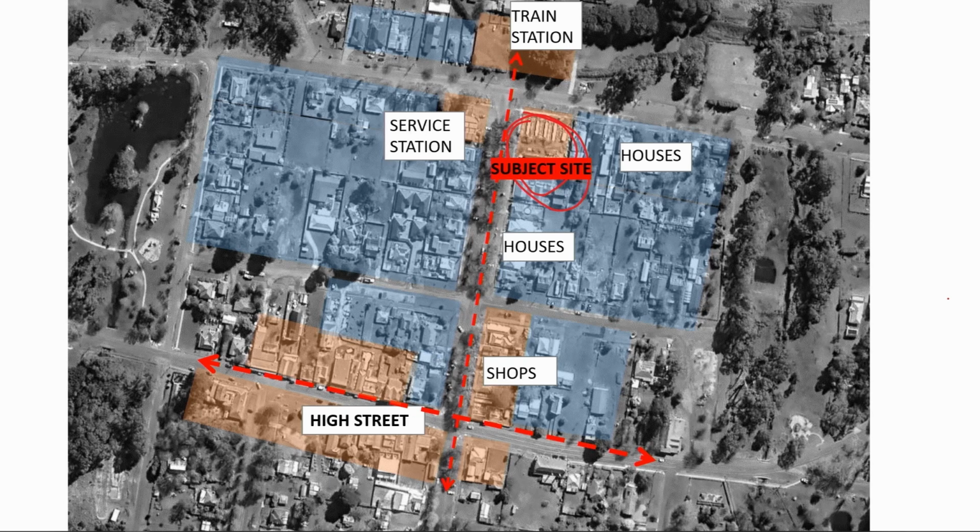The High Street and main shopping precinct are located to the south, with some shops spilling around the corner onto Market Street. So our goal for the project was to sensitively link this new mixed-use development to the other commercial areas in town, whilst being respectful of the residential neighbours, and also trying to create enough of a destination for this new commercial precinct to be successful. And our client was very keen for this to be done in a way that's quite generous, by creating new public space and opportunities for public art and landscaping.